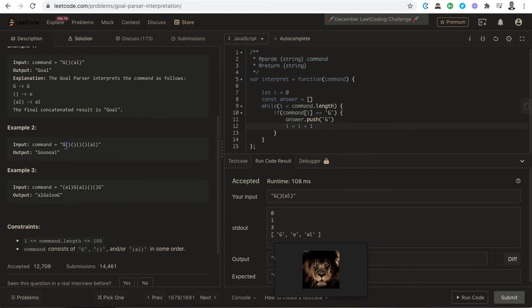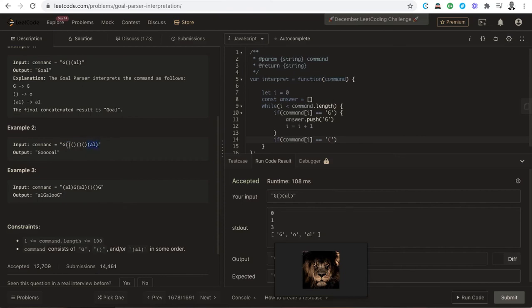I'm going to make this open braces for this example 2, for example, and then the second scenario is if we meet the character open braces. Now we have two scenarios. When we meet open braces, it can either be the open close with nothing inside or with AL inside.